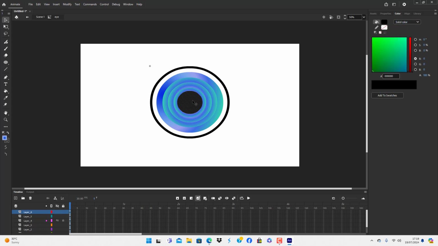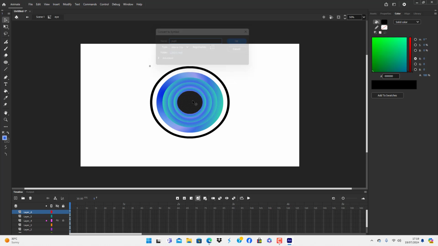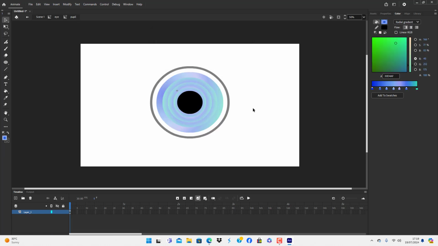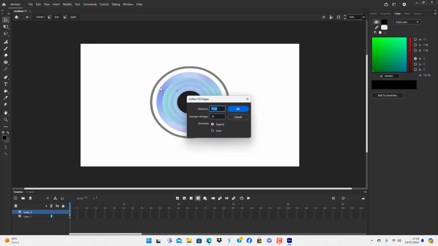We're now going to select the pupil and press FN F8, and we're going to say pupil. We're going to go inside of the pupil. We're going to copy it. We're going to paste a layer above. We're now going to say modify shape, soften fill edges.